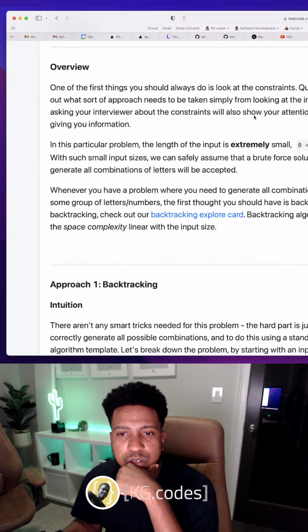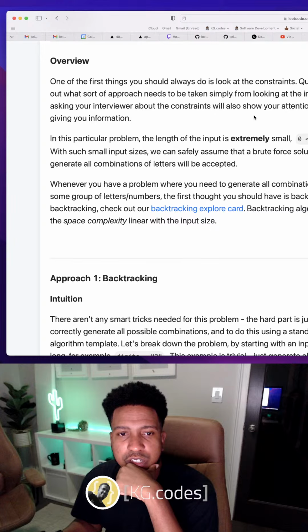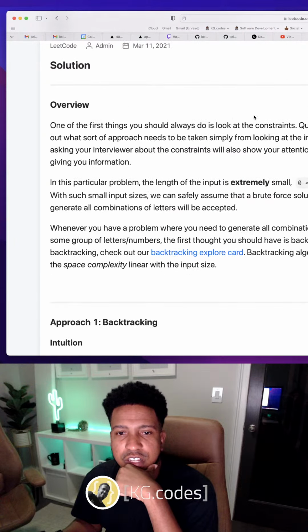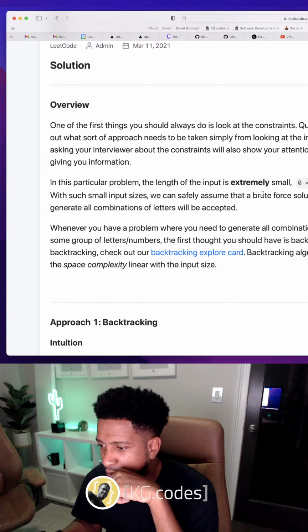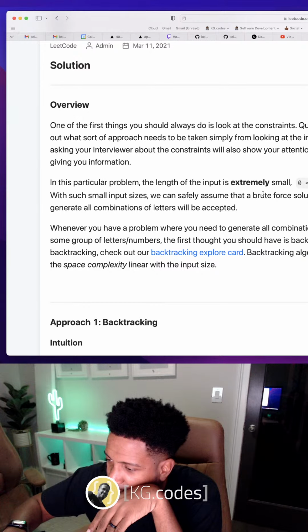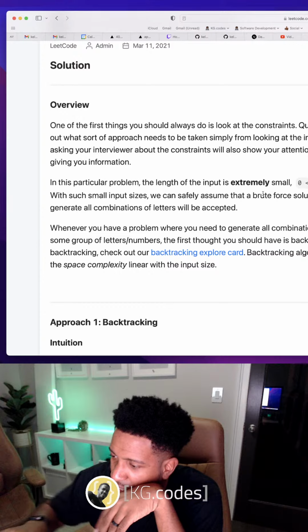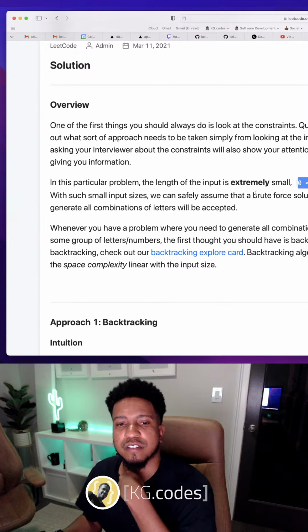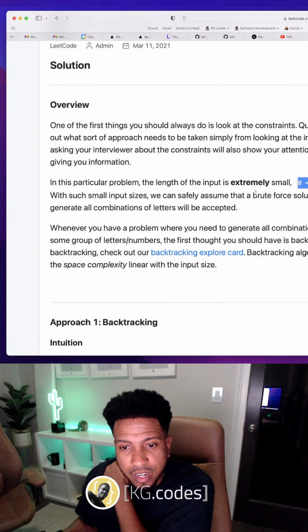So this is the solution. Yeah. I think my guy, I can't remember his name, he probably left now, but he said this is like a brute force solution. But because the input's super small, we can safely assume the brute force solution is fine.